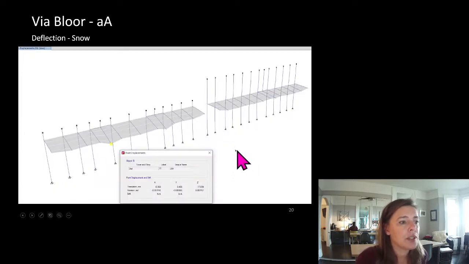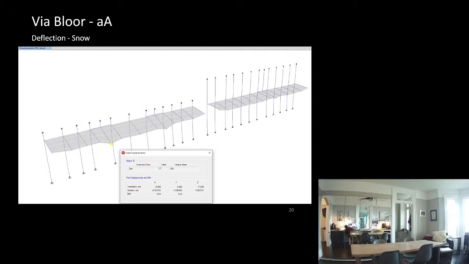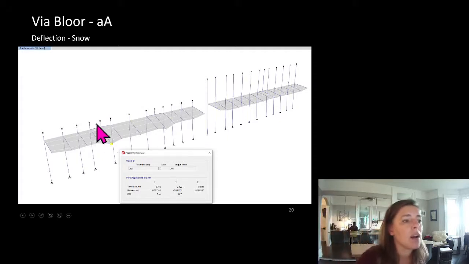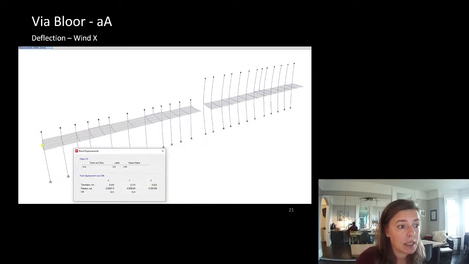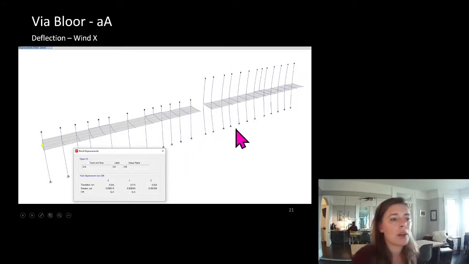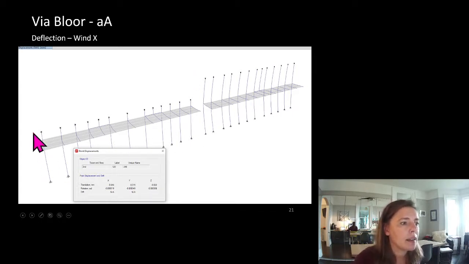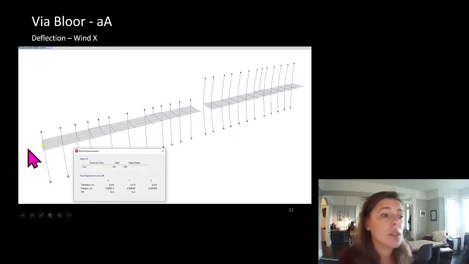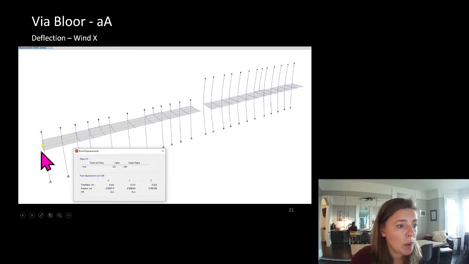Here's deflection due to snow. I've picked the worst case spot right here, and this is me reducing the snow by 0.9. Let's just see what value of deflection I had. So right there, we have 17 millimeters of deflection. We have wind dragging on this canopy, bending our columns this way, and we have less than 1 millimeter of movement of the columns in that direction, or was it this direction? Regardless, I applied load as lateral loads on these to see the impact on the columns, and we were less than 1 millimeter.